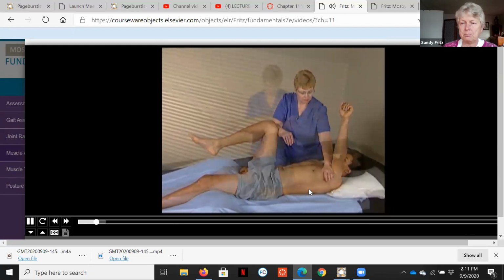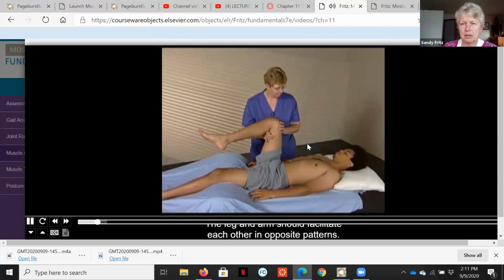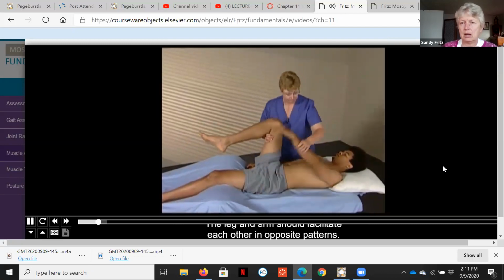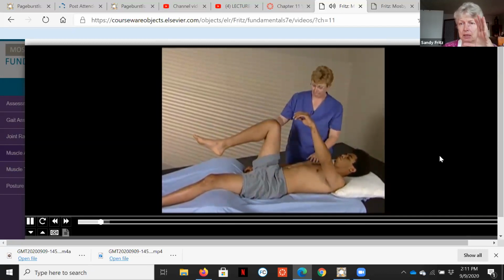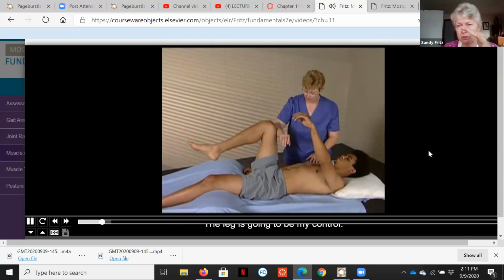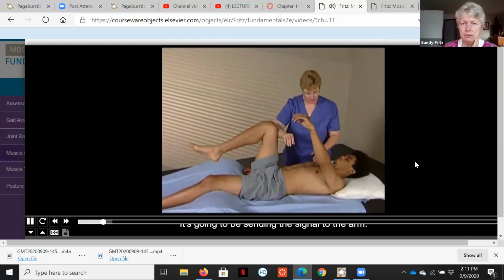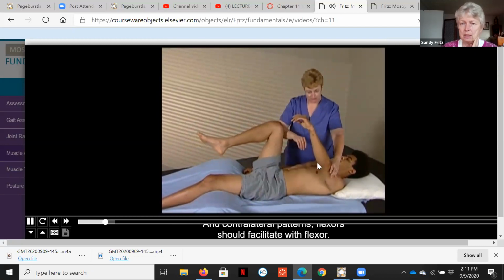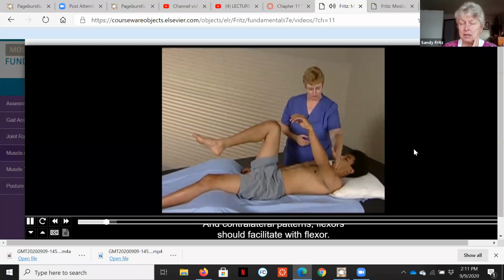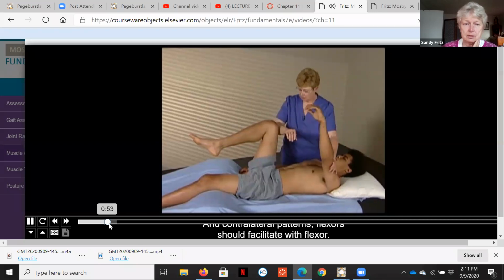So this will match up with these pictures that look like these mannequin models, and it had orange and green arrows back and forth. If you follow along using this video, they'll make a lot more sense.